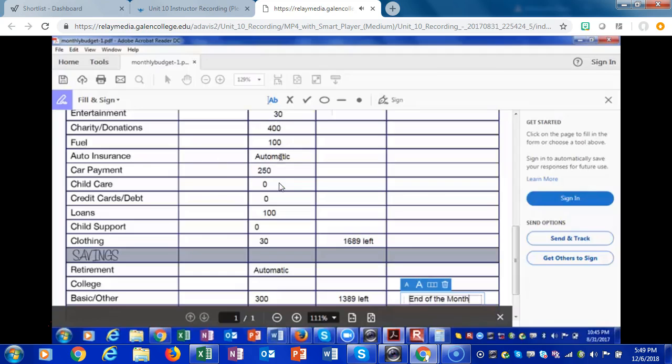Your auto insurance, that is most times a separate expense, as well as your car payment. Child care if you need it, and credit cards, please manage to keep those to a minimum because your student loans will be another expense you'll have to pay. And lastly, clothing. So some of these expenses you'll need, some you won't. The main part is if you put it in your budget, you'll know where it is and where it's coming from. If you have any other questions, let me know.